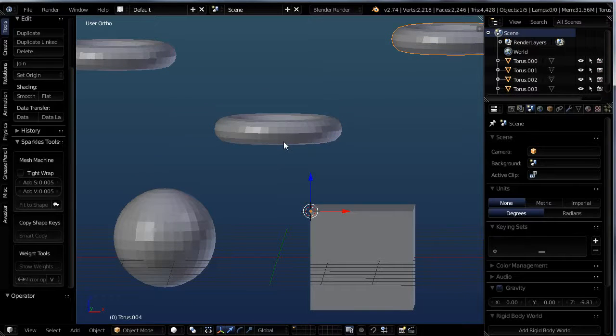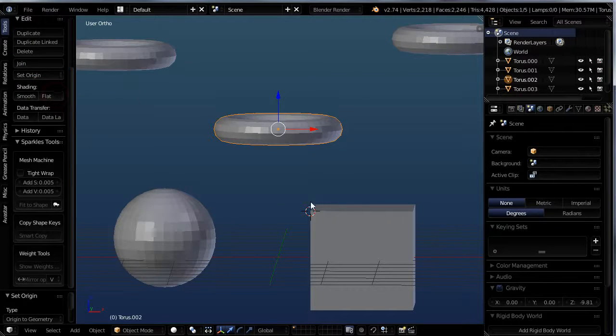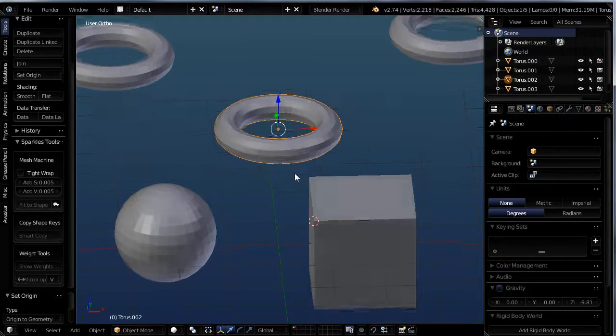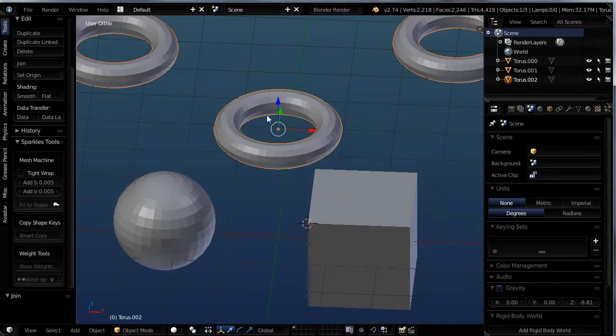Okay, so let me separate those real quick. I'm going to go ahead and go to Origin to Geometry. Now, this origin is down here, this one is down here, and this one is in its own geometry center. So I'll click on this upper one, shift click on the other, and then this final one. Control J, you will now see snaps here.